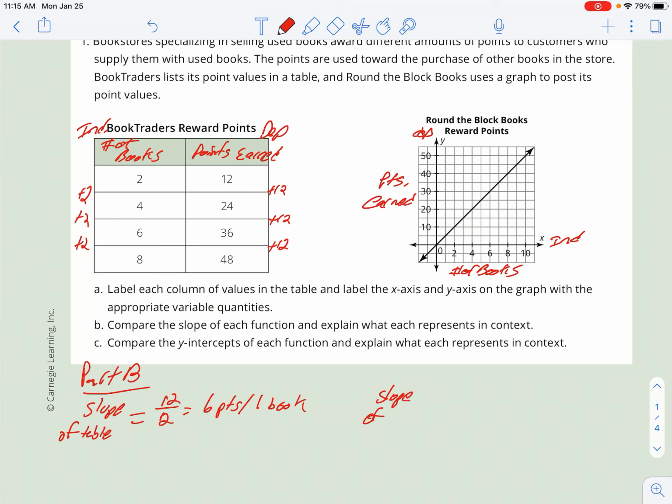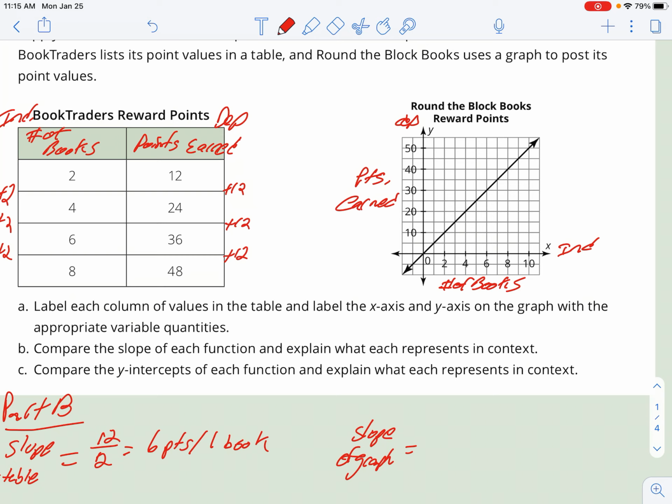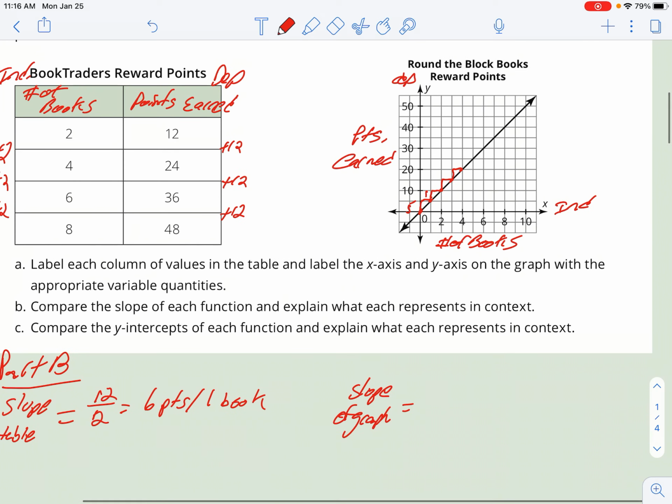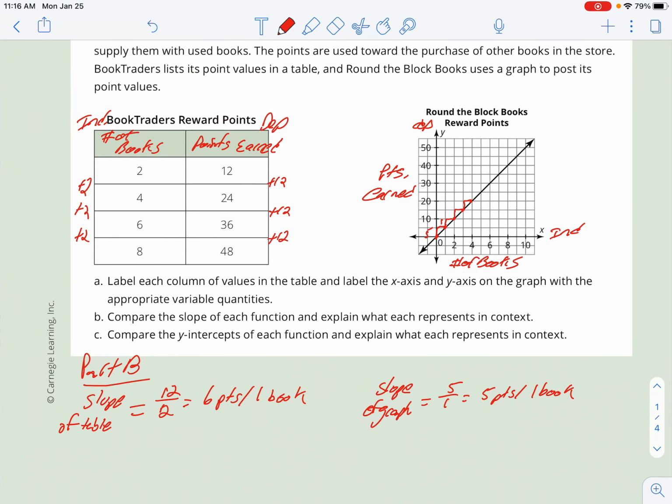On the slope of the graph, I'm looking for nice points to go from one nice point to the next. So I'm trying to show that staircase. And as I do that, nice point here, here, here, I got a lot of nice points going there. So I'm looking to see how much I'm going up and how much I'm going over. Looks like the y's, you're going by 5s, okay? So I'm going up 5, and I'm going over on the x's by 1s. So I'm seeing up 5 over 1 to make that nice staircase we keep talking about. So changing the y's over x's, this means 5 points per one book.